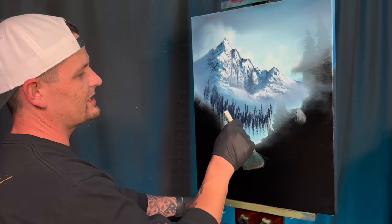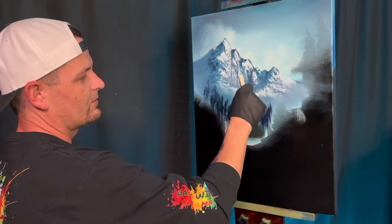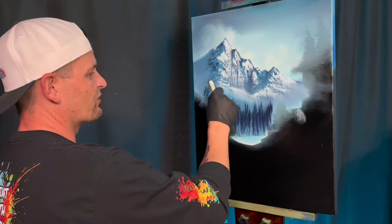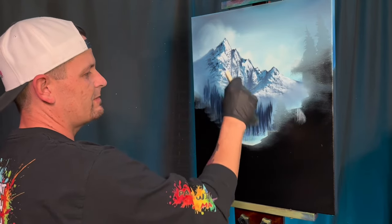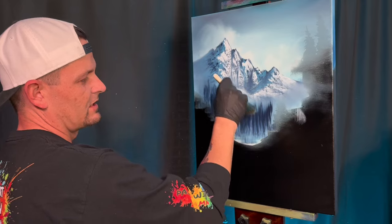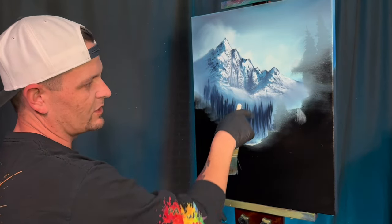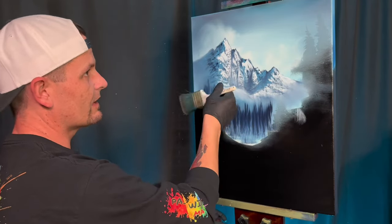Now, we're going to come back in with these guys with a little touch at the bottom and then taking it away at the top. We can kind of flatten them down, make them a little less bright, a little less thick in the texture, and just dab them down like this, right? You can see we're kind of touching and then pulling up and just letting it go up and up and up. You can see how we've saved that bit of blue in between. We're going to do the same thing now that we did with our mountains. We were going across and around and down.